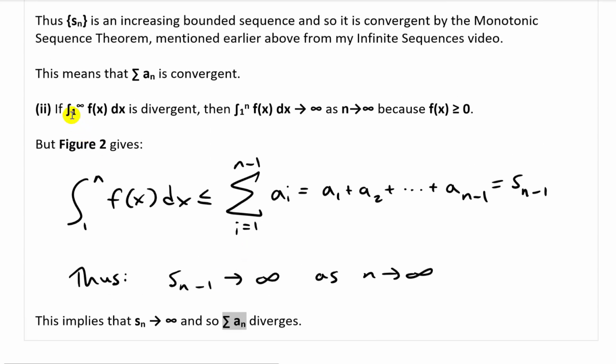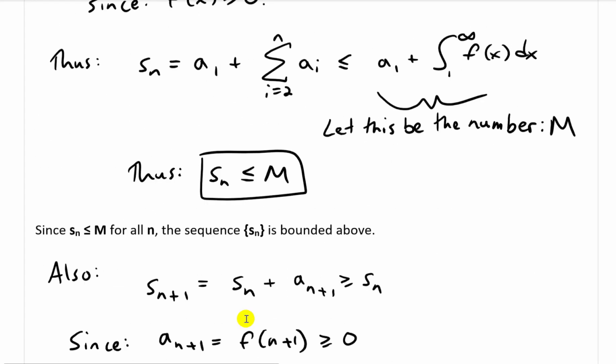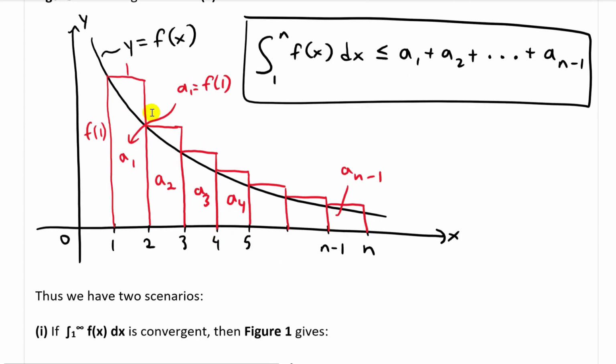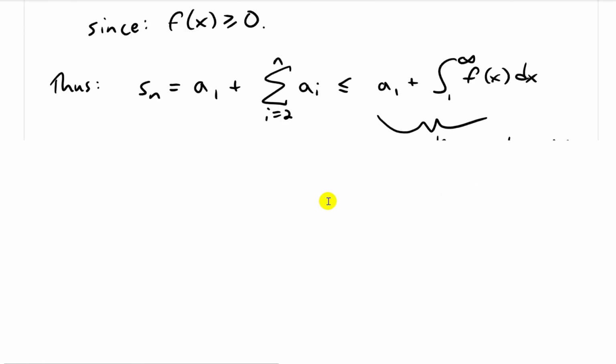So if the integral is divergent to infinity, likewise the area underneath or above it is too. You can look at it geometrically; it's pretty straightforward. Anyways, that is all for today.